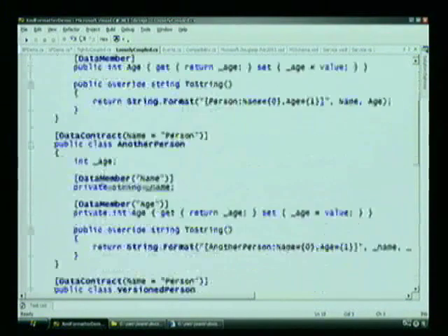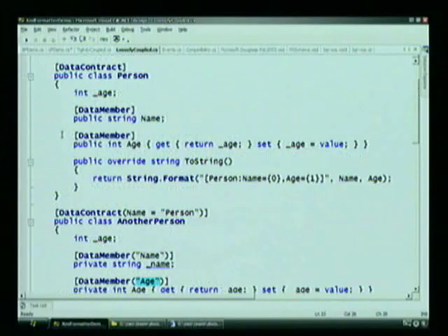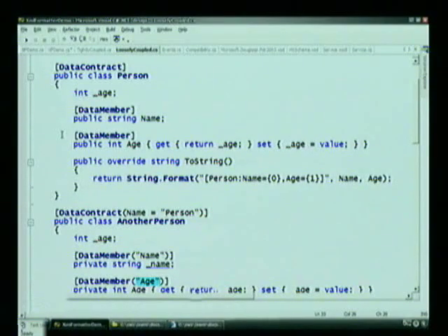Now if I scroll down again, you can see that I have a property called age, and I could call this anything I wanted, 65, 42, whatever. And I annotate it with data member, and I specify its name and its age. To the XML formatter, these types are exactly the same. There is no difference, because we match names, and then we compare structures, and then we can serialize and deserialize into either one. So let me show you an example of this in action.